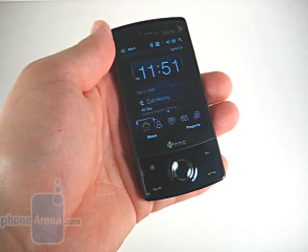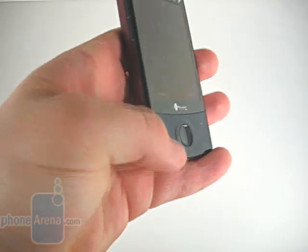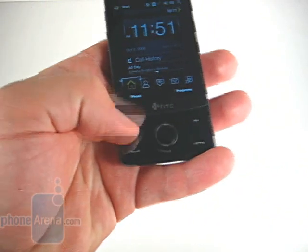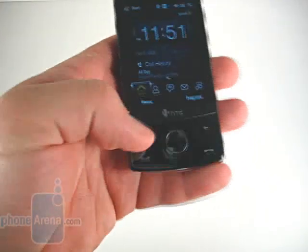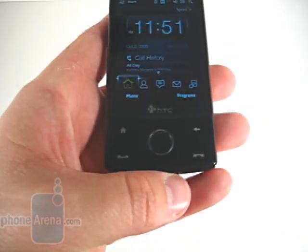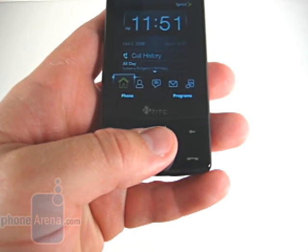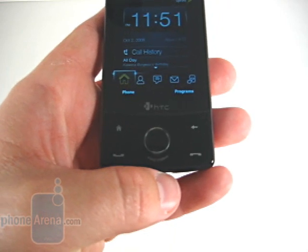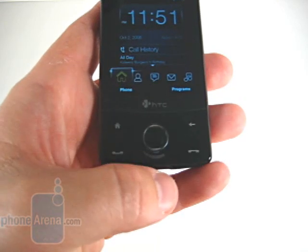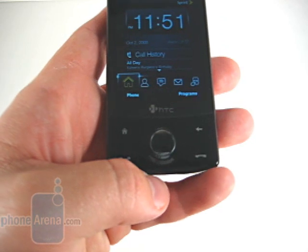Images are bright and crisp, and videos look fantastic. Along the bottom of the phone, you can see everything is flush. However, these keys are actually clickable. You have home, back, send, and end keys. The directional pad, however, has undergone a slight cosmetic makeover, and is still a jack of all trades. As you move your finger close to it, it's actually proximity sensing, so before you even touch it, it'll light up the keys. However, it is clickable as well, and you can click up, down, left, and right also.